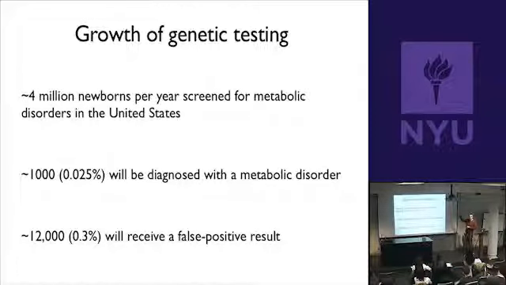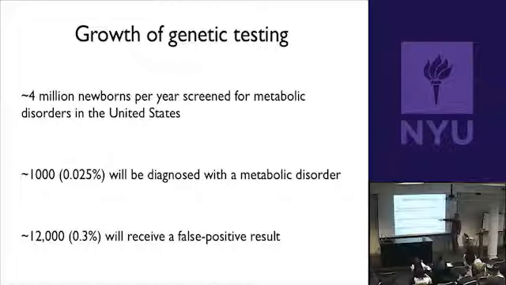For example, if a newborn is found to have PKU, they go on an altered diet right away, and that basically can cause pretty much all of the usual symptoms of the disease to go away. So about 4 million newborns per year are screened for a metabolic disorder. And this gets back to what I was going to say about your question, which is that about 1,000 of those 4 million will be diagnosed with a metabolic disorder, okay?